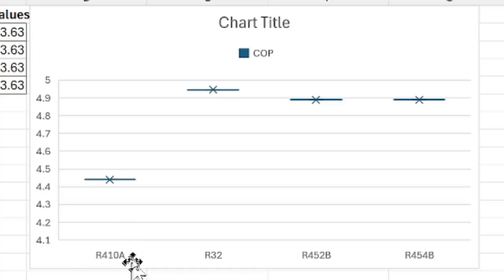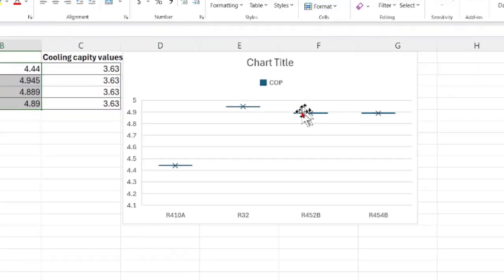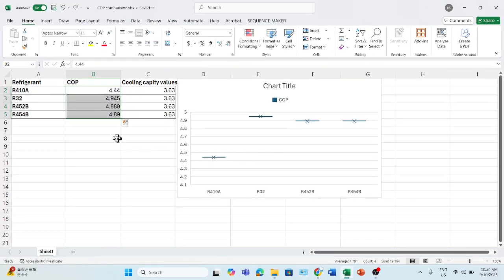You can see that R410A, which is our baseline refrigerant, has the least COP value, and R32 has the highest COP value, whereas R452B and 454B have almost similar COP values. So this is how you can use the simulation model, and you can compare different refrigerants at different operating conditions, and these results are quite comparable with the experimental results.